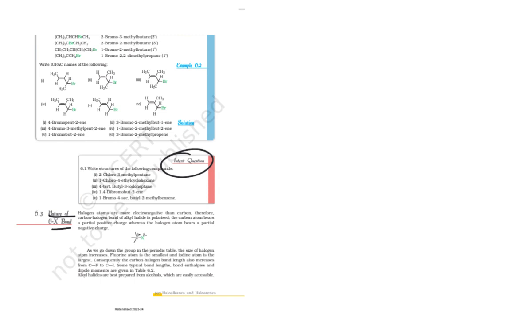Okay, this is 1.2. So the halogen atom is more electronegative. Am I right? The halogen atom is more electronegative compared to the carbon. It means that the electrons slightly move towards the halogen compared to your carbon. So this is polarized, becoming a negative pole and a positive pole, we can call it the polarized one.